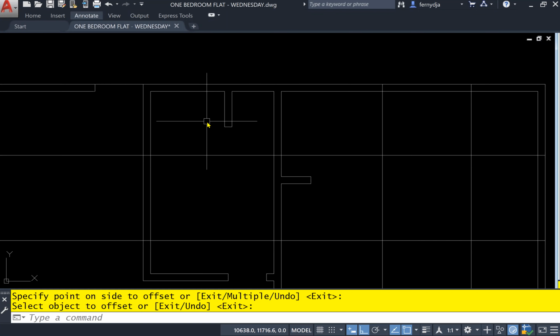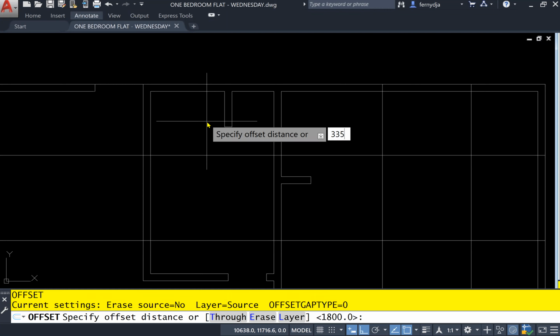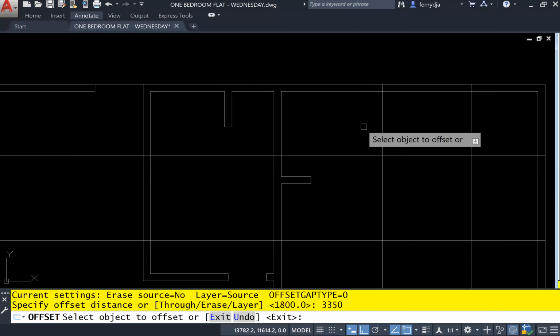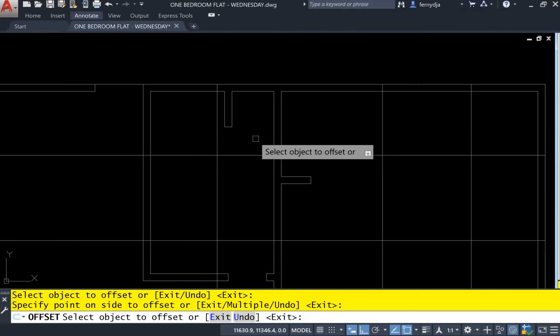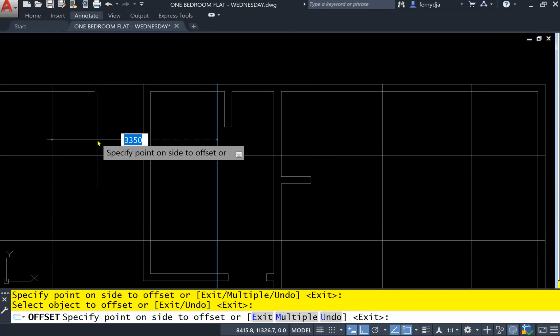So it's O for offset, enter, and my distance is 3350. And then we can offset this line in this direction and then do an override for 1200, which is the next offset distance. Good.